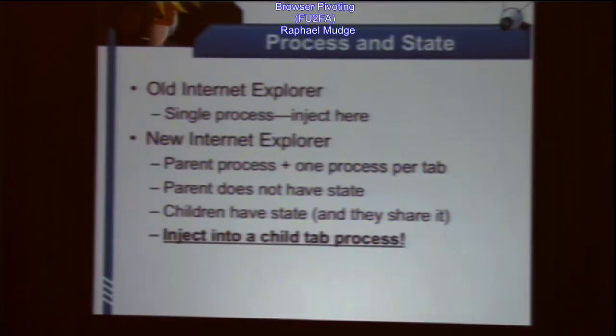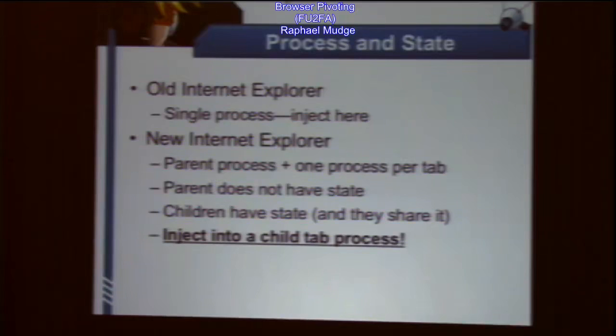If I have a new Internet Explorer, basically what you end up with is a parent process and one process per tab. The parent process for IE, which is called iexplore.exe, which is confusing, does not have the state. But the children, the tabs, any of the child tabs of iexplore.exe, have the state and they share it. So it doesn't matter which child process you inject into, they all share that state.